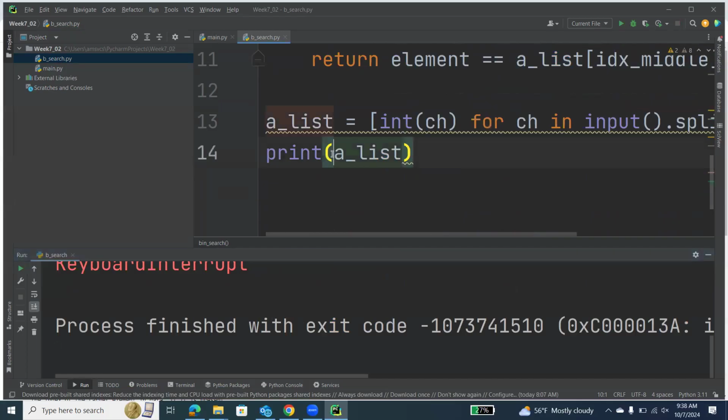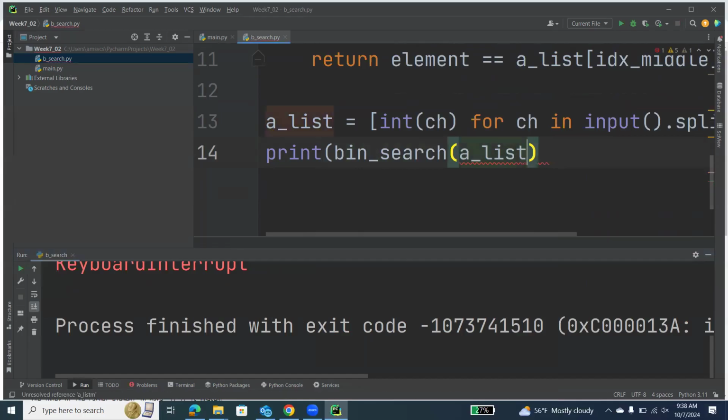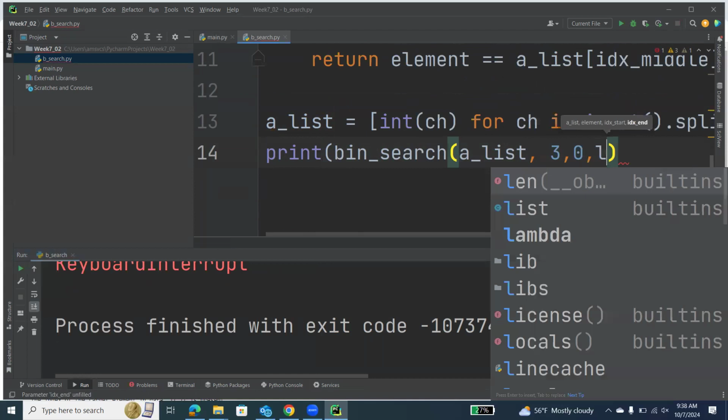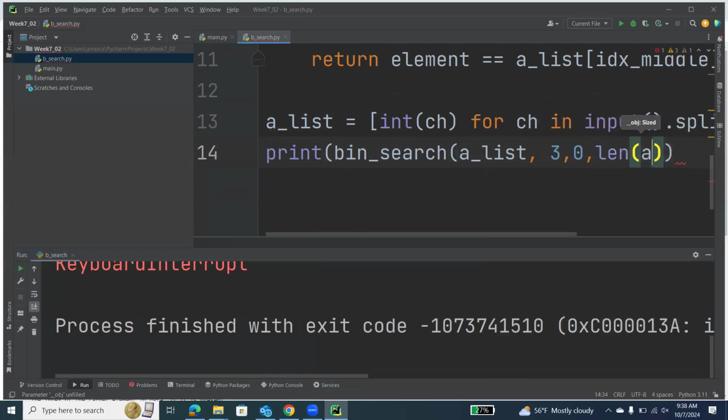So I should call the function binary search of list. Let's find element 3, index start 0, index end, length of my list.